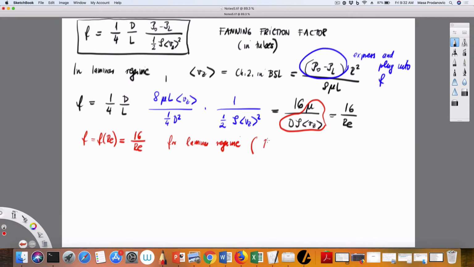And in tubes, that's typically, we said, when Reynolds number is less than 2100. So what this says is essentially that my friction factor, according to this relationship, at least for laminar flow, indicates that friction factor might be the same for the same type of flow regime. Okay. So friction is the same for what we call similar flows, or similar flow regimes.